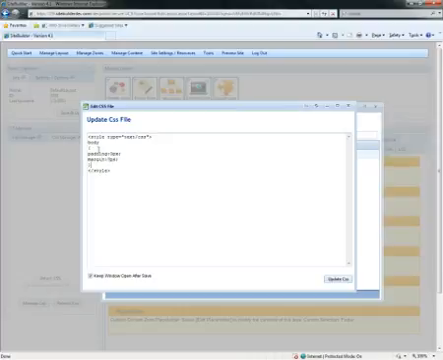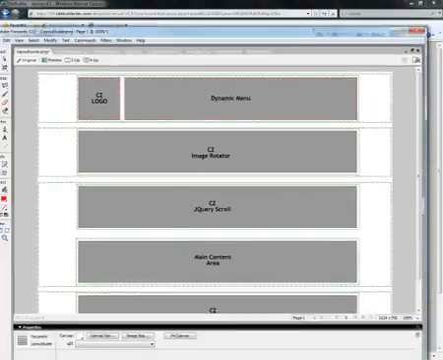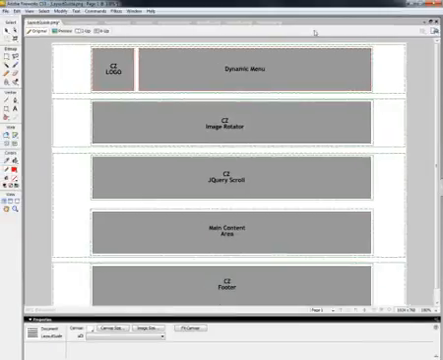Alright. So the very next thing that I want to do is, let me bring this over here. The effect that I'm going for on this website is I want all my content centered in the middle, but at the same time I want the website to stretch to the screen resolution of whoever's viewing the site. So if their resolution is at 1024, I want it to be the full screen. If they're also at 1600 wide, I want it still to be full screen.